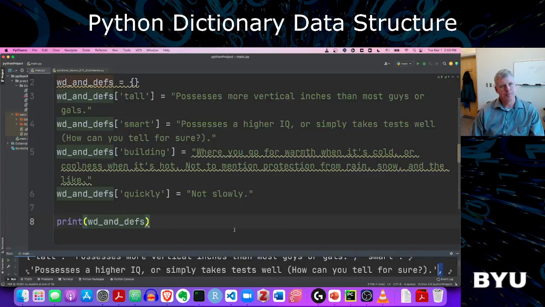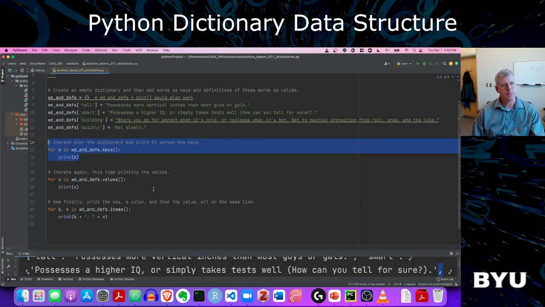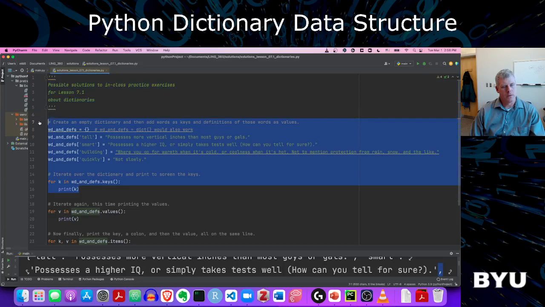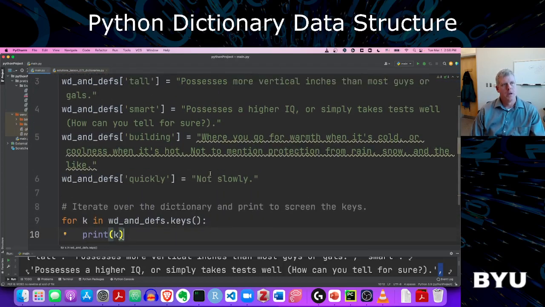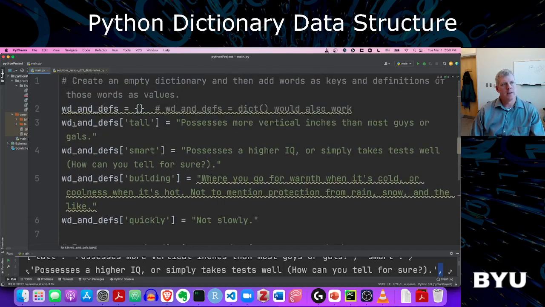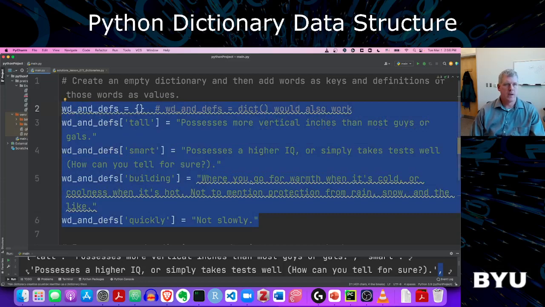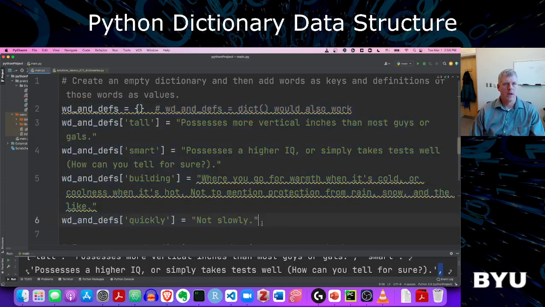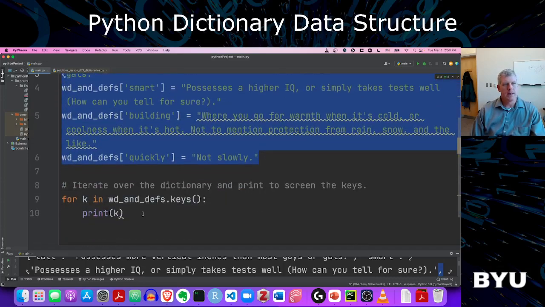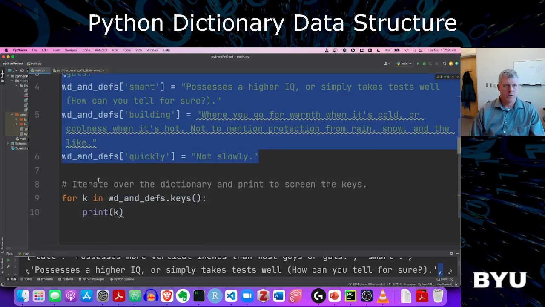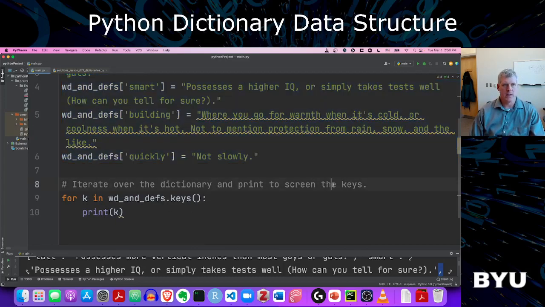Okay, welcome back. Let's take a look at this. And let me just grab all of this for fun. Copy it. Pull it over here. Okay, so lines 2 to 6 are the same as we just saw in the previous exercise. We're just simply creating a dictionary and populating it with 4 items. These 4 items on 3 through 6. Okay. And then on lines 9 and 10 is where we do the iteration over the dictionary and print to screen the keys.